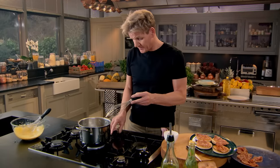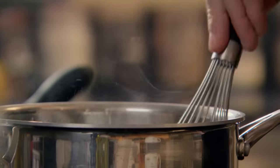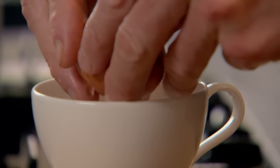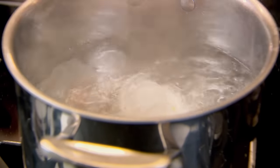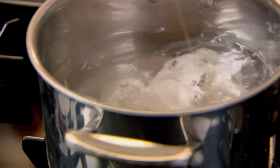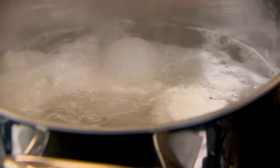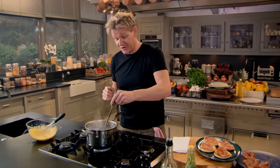Now, water's brought up to the boil. Turn it down and then spin your water around, like a little whirlpool. Then get a little cup. So you just drop the cup in and look what happens to the egg. Gets caught up in the turbulence of the water. The secret is not to boil the water rapidly, because the strength of the boil can literally explode your egg. As they start to move their way up to the top of the water, that's an indication that they're cooked.